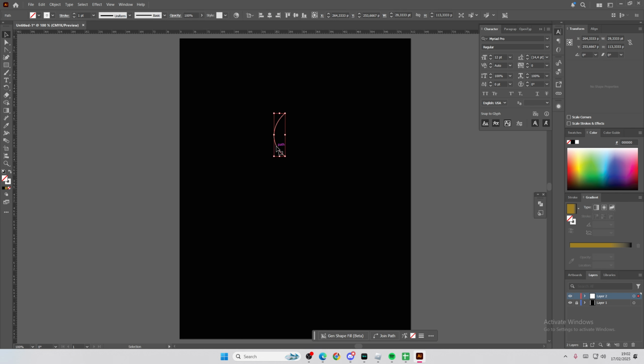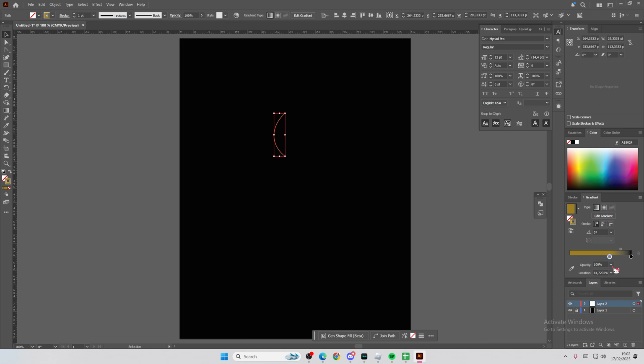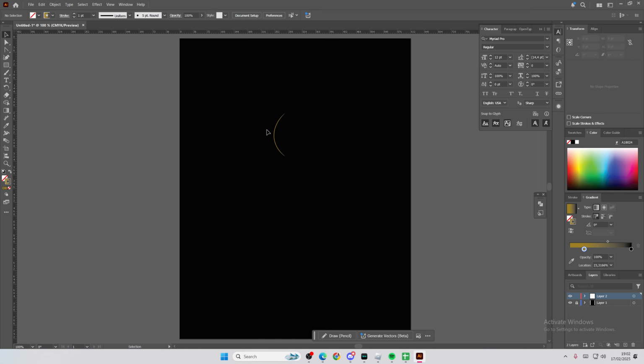For the color, I just have this gradient color here, making sure you remove that inner part. Here I just created like a gold-ish and black gradient.